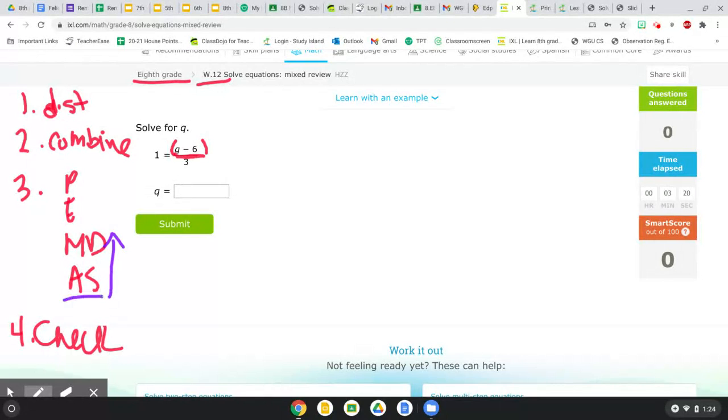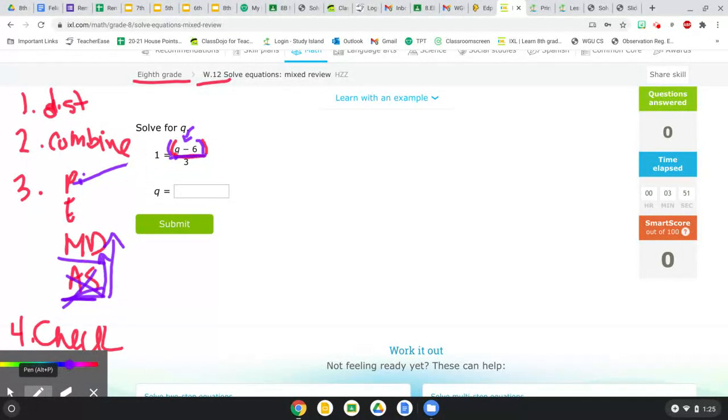So adding and subtracting. Well, I see this minus 6, but keep in mind, this division bar grouped this together, meaning I can't touch anything in there until after I've dealt with the things that are outside of it. So it's kind of like parentheses. I can't touch that yet because that's not really considered adding and subtracting yet. So since I don't have adding and subtracting, I'm going up to multiplying and dividing. Well, I do have some division.